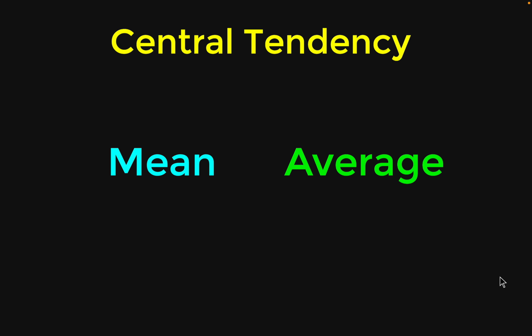The first topic that we want to learn is called central tendency. So central tendency is like a big chapter, but don't worry, I will make it very simple for you. The first thing that we want to study is how we can calculate a mean. Now mean is nothing, it's just a glorified word for average. So let us try and study a little bit more about these concepts.